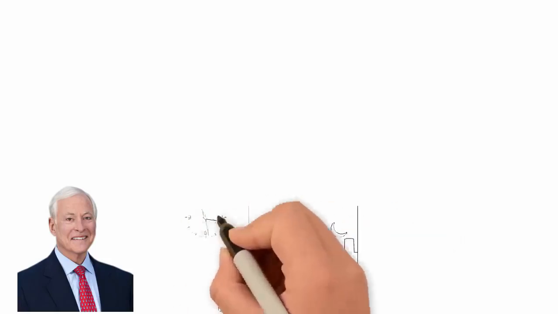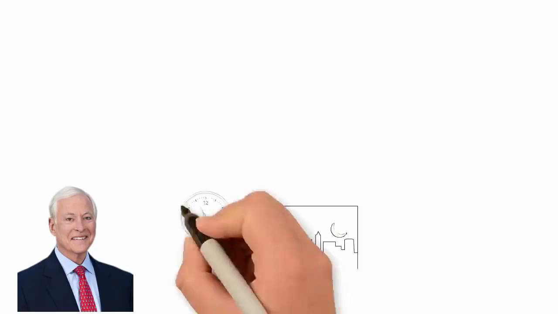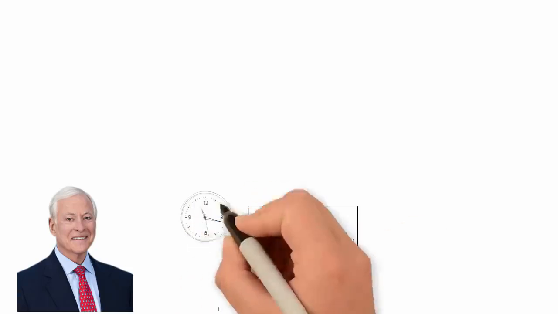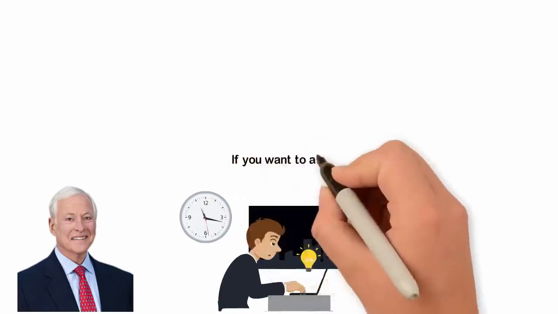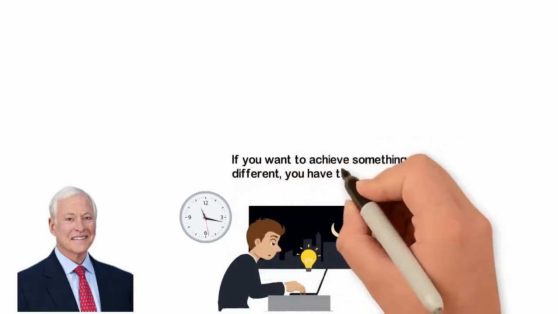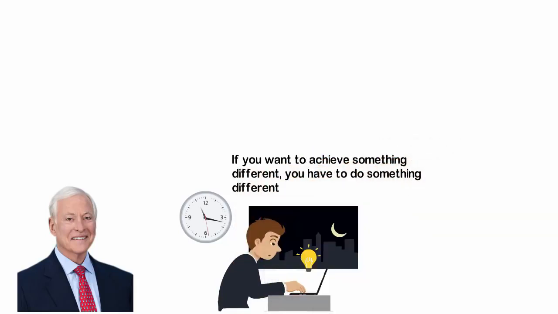When I was around 17, I came across Brian Tracy and fell in love with his teaching. I would go to the internet cafe at night because I couldn't afford the normal fee in the day. I would spend hours in the night listening to Tracy and reading his quotes. One particular sentence stuck with me from Tracy: if you want to achieve something different, you have to do something different. If you want to achieve what you've never achieved, you have to do what you've never done before.